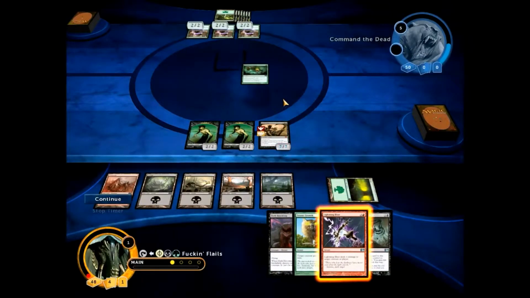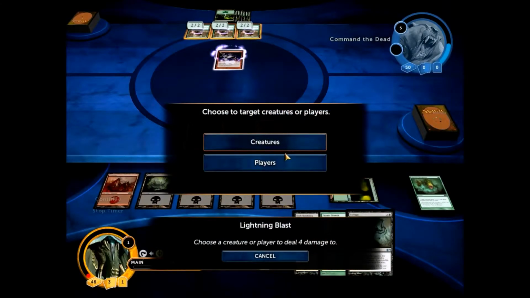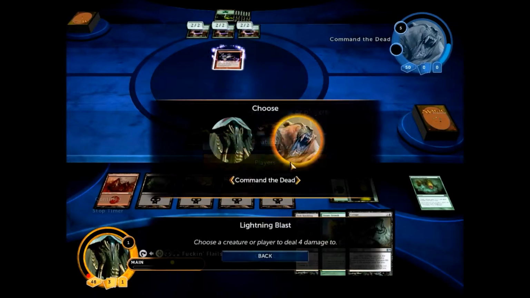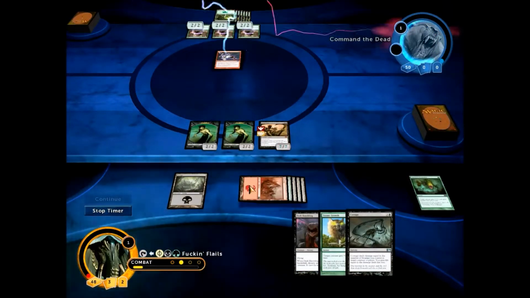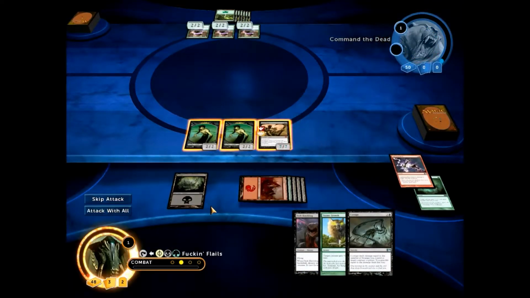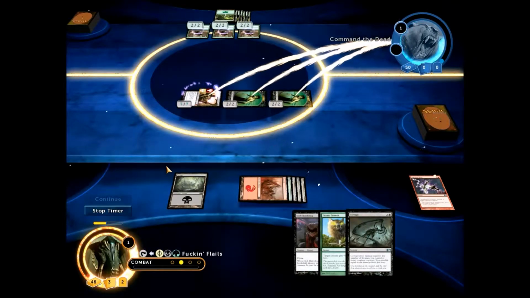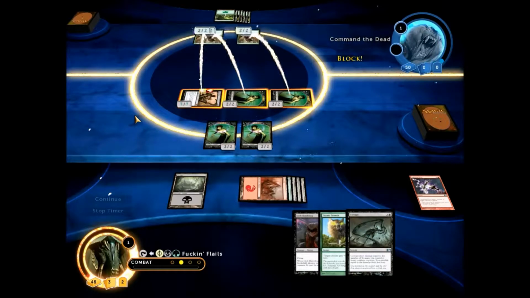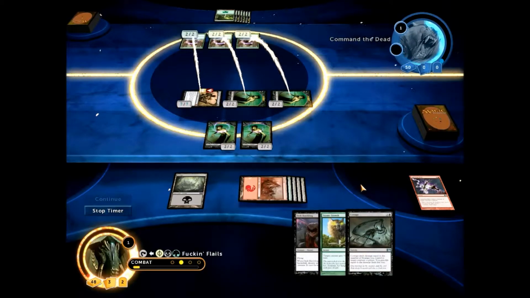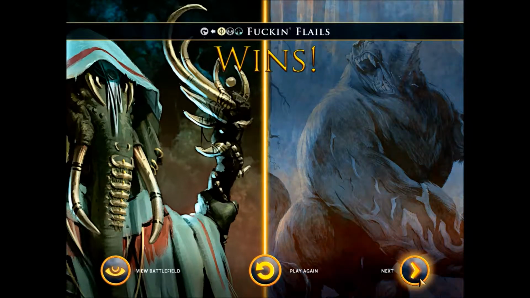You could also kill one of their creatures. I mean, I guess that's unnecessary, but why not? Let's just do this. Okay, nice and easy. And you attack, and it's a win. It's literally that simple. Because it doesn't matter how they block, you still have trample on that one thing, so that's an automatic win. So that one's pretty easy.